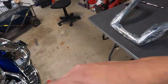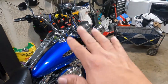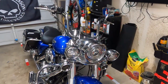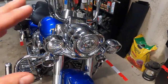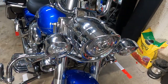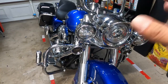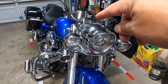For now, we need to start taking apart a lot of stuff to get access to all the plugs and everything we need to pop those bars off the bike. I'm going to start tearing down the front. To get to those plugs, we've got to pull off the nacelle — so that means the tri-light bar, the passing light bar will have to come off. We have to take the covers off and that top little trim.